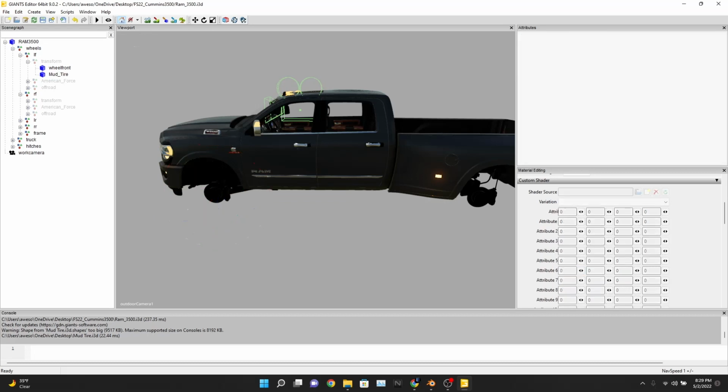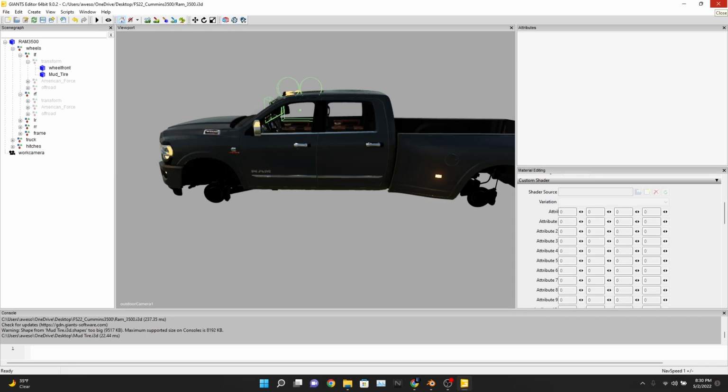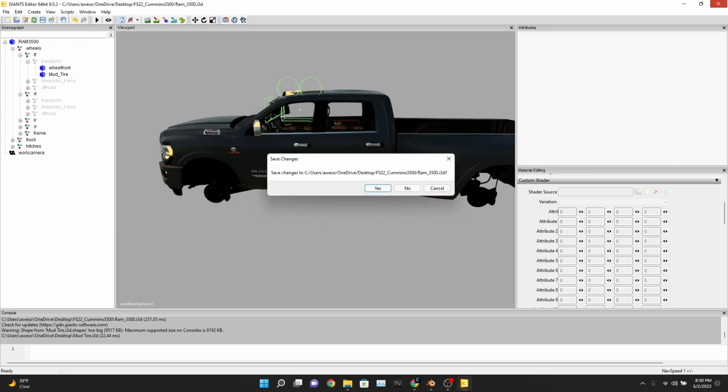But at this point, we're 100% done. If I was to save this and enter into GE, everything would work perfectly fine, I can guarantee. And even if that wheel had been exported from an FS19 mod, I can guarantee that mod will work perfectly fine, and there will be no issues with the tires showing up and no issues with the wheels looking funny. So we're not going to save that, just because I don't want to personally save that wheel, because I'm not using the mod with that one individual wheel changed.